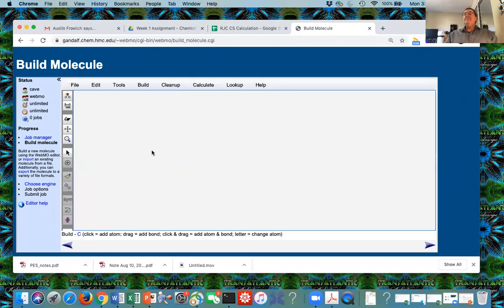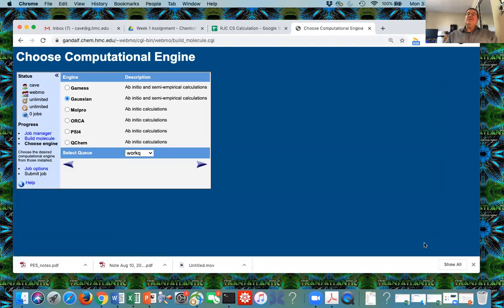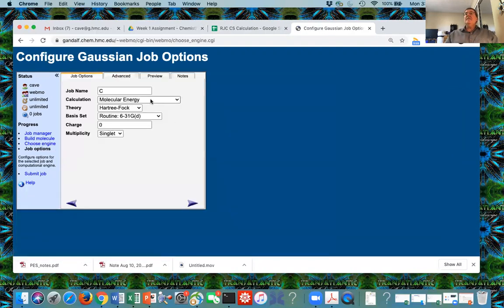And the new job is just going to have a carbon atom there, because that's all the energy I want, or it's the only part of the system I want. We'll say carbon, and there's no optimization to do for carbon, right? There's no bond lengths to change. So we'll just get the energy. No, it's not a molecule, but as I said in the notes, WebMO sort of defaults to you must be doing molecules. The charge is 0, but here multiplicity is an issue.